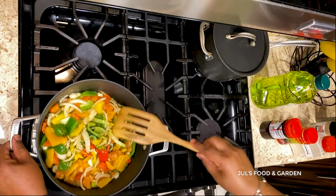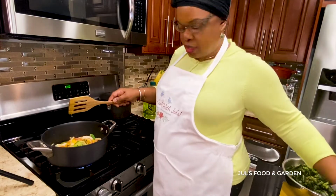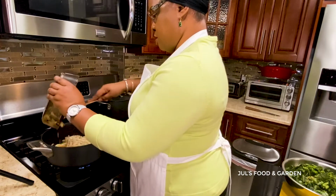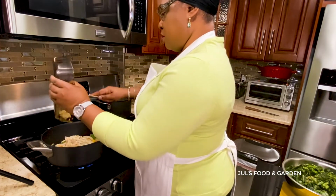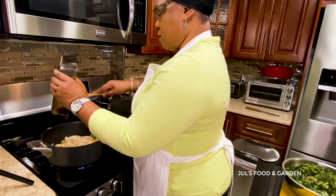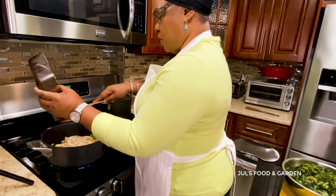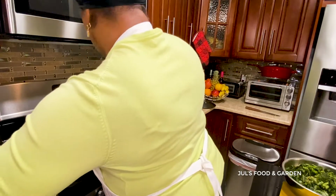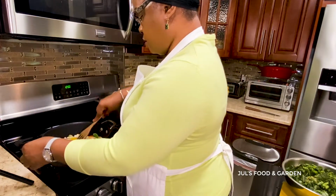Saltfish to hit right now. So I'm gonna have the saltfish, which is this. And stir it around.